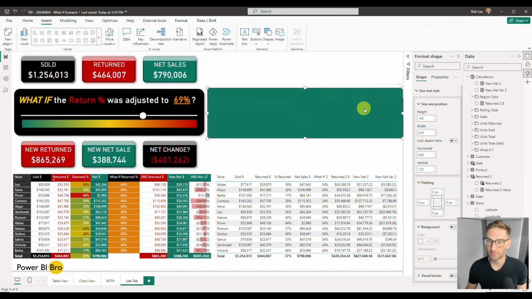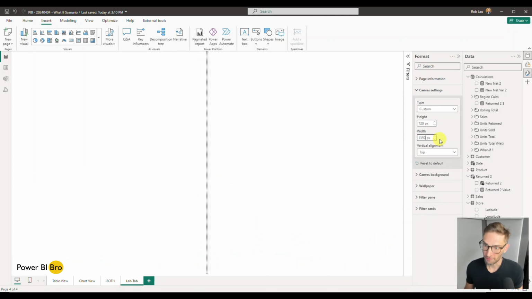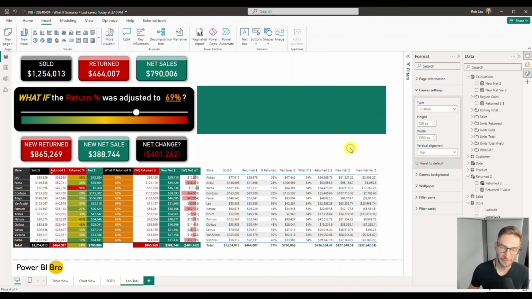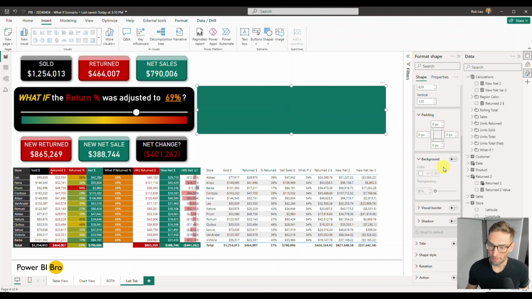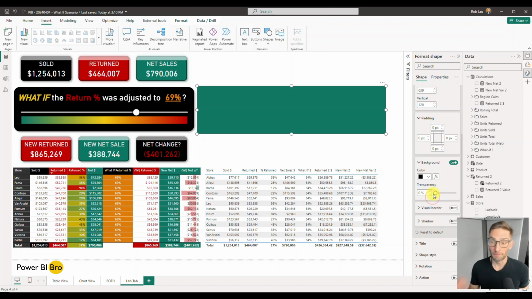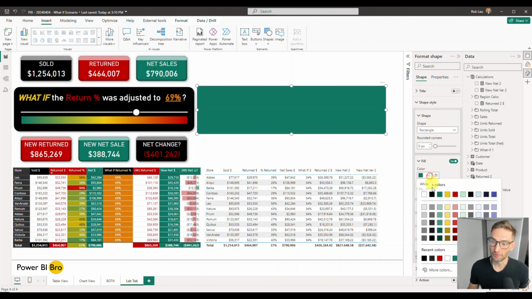We're going to take this shape and I'm going to make the canvas settings a little bit bigger. Custom width 1350, just so we can see the shadows and how this stuff is working exactly. So we have this shape, and then we're going to turn the background for this one on for sure, and it's going to be black. But actually, I just remembered: in the shape style there's something called fill, and we're going to turn the fill to black.